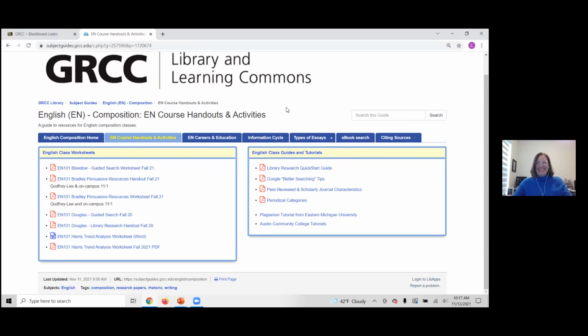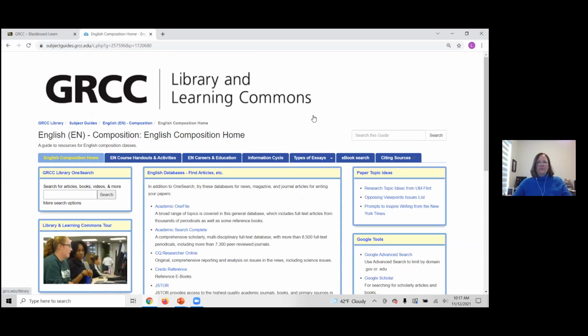All right. I appreciate what you're saying about the design of it, it could be as complicated or simple. Because when I look at the different tabs, the information cycle is specifically for 102, but then we have that whole other section for the toolkit, which is for EN 101, because it has so many different parts. That's helpful.